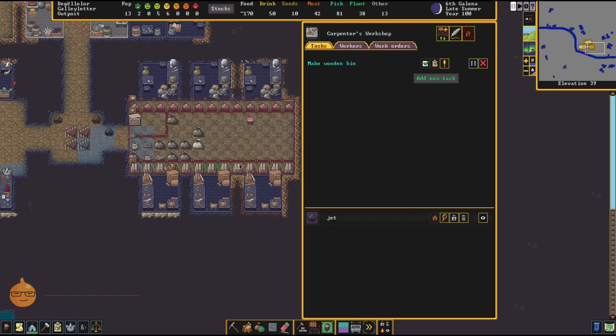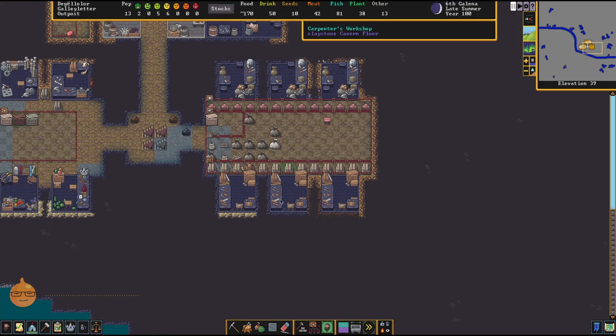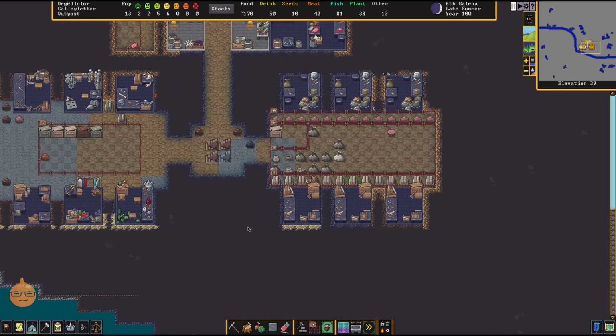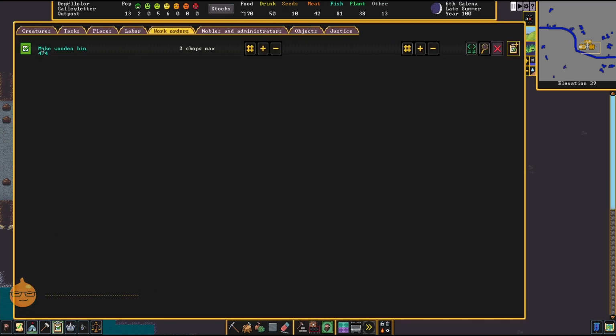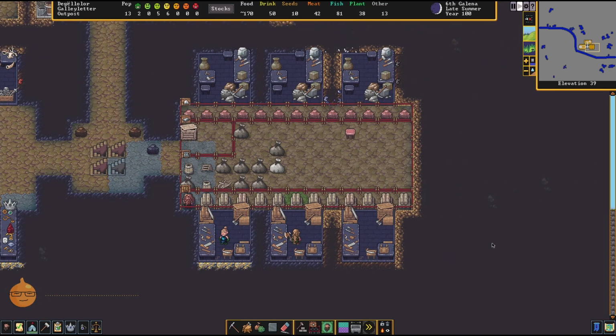Let me click on the second one. Okay, we also have a make wooden bin on the second one. Click on the third. Nothing in here. So everything is as expected. The manager has dispatched 2 separate tasks of making wooden bin to these 2 carpenters' workshops, and they will continue to do so until the required number of 4 wooden bins has been made. So let's unpause and watch as this unfolds.